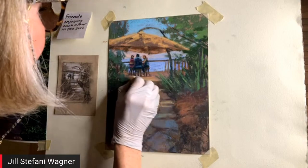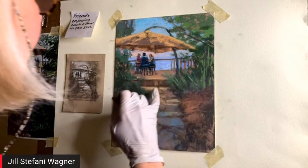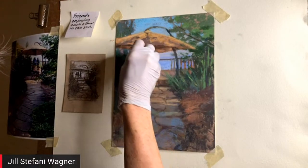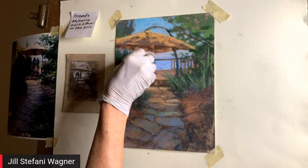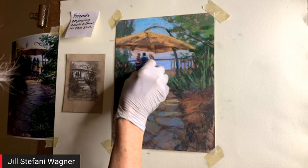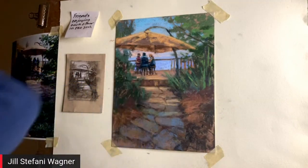Now tell us what you're doing now. I'm going back in and reinforcing lights, trying to make sure that I have a lead-in but don't take away from my focal point. I have believable light. The thing about painting outdoors is you almost can't be a slave to a reference photo because things are changing pretty quickly. What you need to do is just capture your original intent as best as you can.